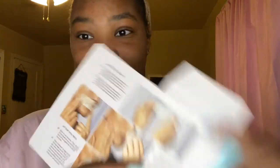Y'all, I thought there wasn't going to be any directions. These are the precautionaries. I'm like, where's the directions? I don't want to start and not know what I'm doing. So the directions are right here.